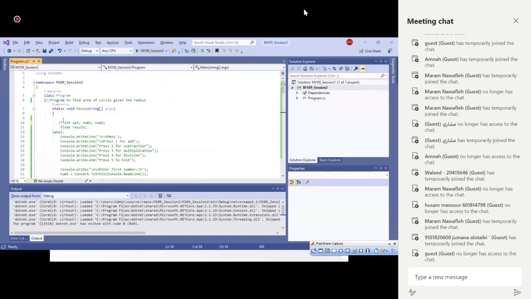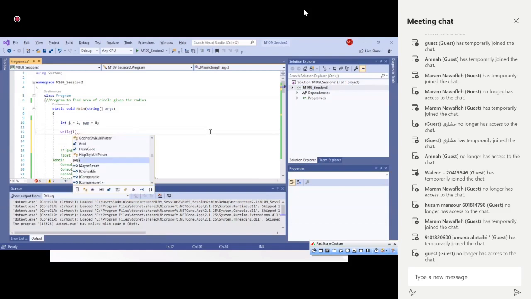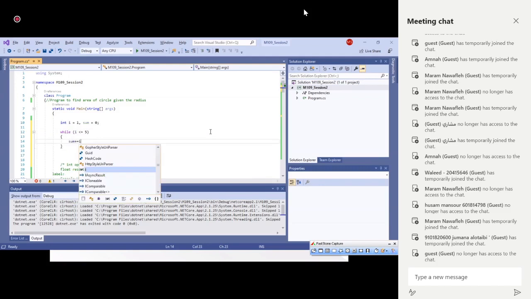So let's do a simple program here, just to add numbers from 1 to 5. I'll say int I is equal to 1, and we have sum is equal to 0. While I is less than or equal to 5, we said sum plus equals I, that is sum is equal to sum plus I, and I plus plus.